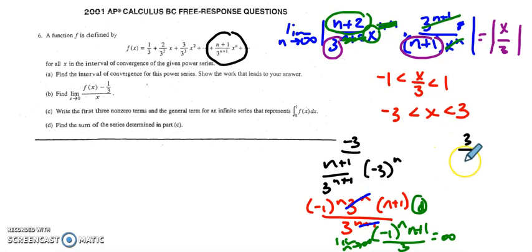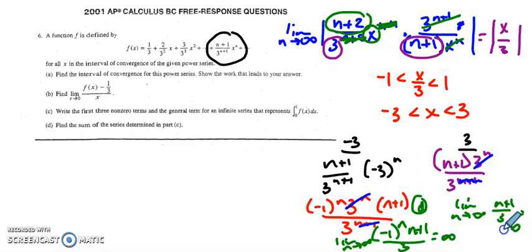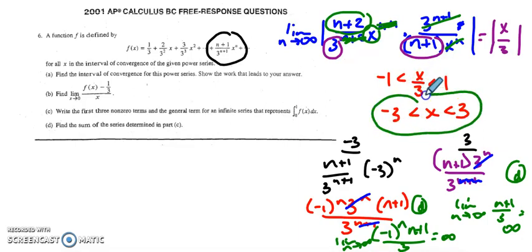Next, we're going to look at just 3. So I have n plus 1 times 3 to the n over 3 to the n plus 1. And I can easily cancel 3 to the n here with the entire exponent there. So I'm left with n plus 1 over 3. And once again, I can use the nth term test for divergence to show that the limit of n plus 1 over 3 is infinite, so we also diverge here. So my final interval of convergence does not include endpoints.